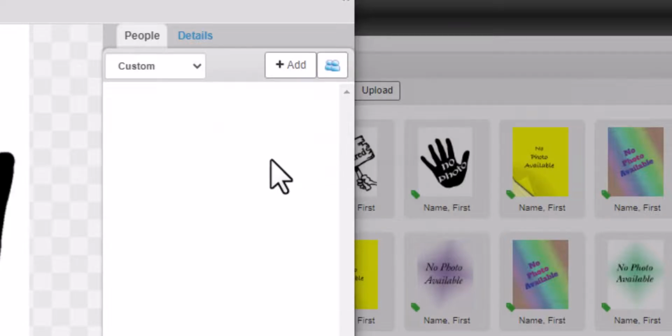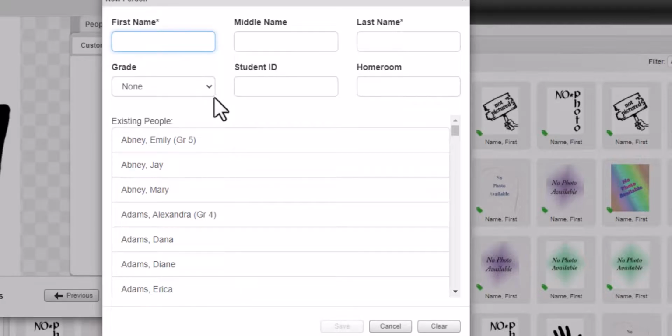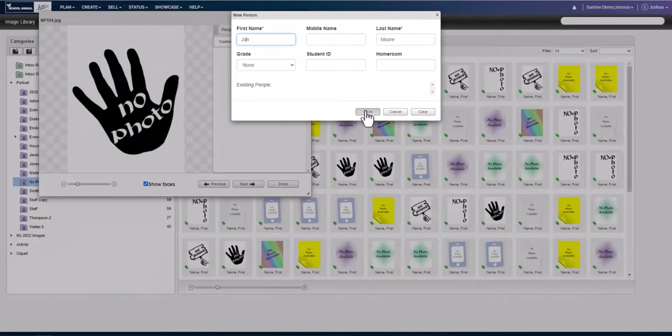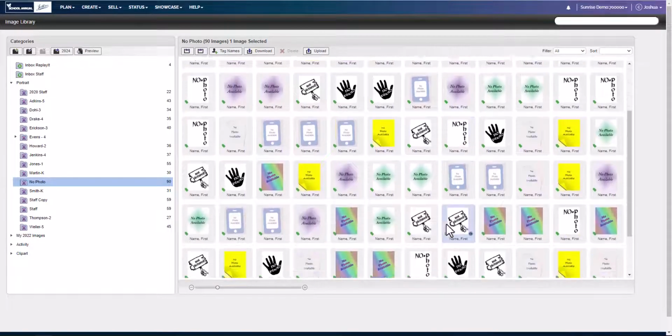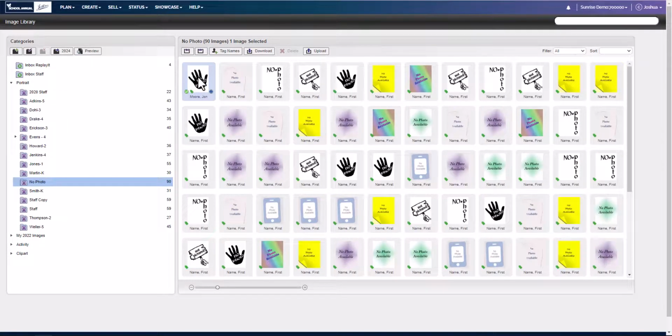Now that the tag has been broken, we're going to come up here to add, and we're going to fill out the required information. Once we have the required information filled out, which is first name and last name, we're going to hit save and done. Now, if this photo right here was to start with any letter of the alphabet after N, it would populate right here at the bottom, but because it didn't, it stayed right here. Again, the image library sorts images according to alphabetical order.